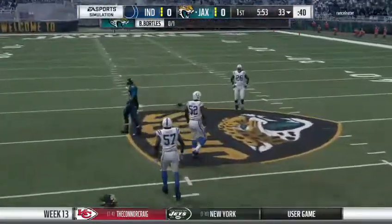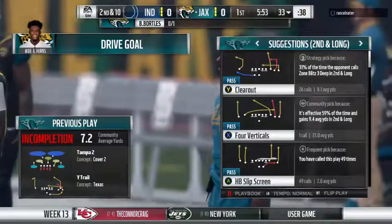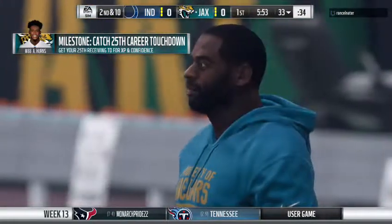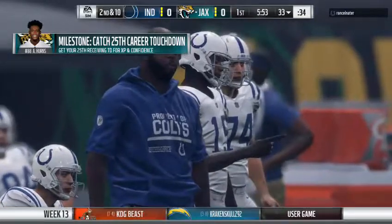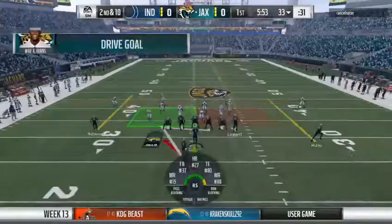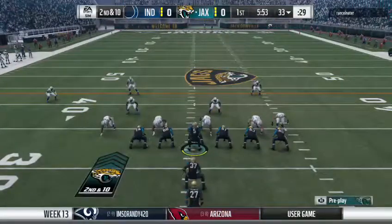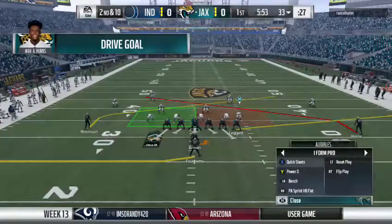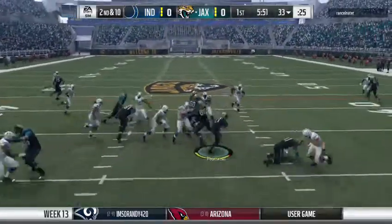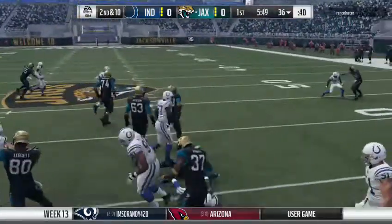And his first look is incomplete. Jordan Leggett, the tight end, his intended receiver. And that'll bring up second down. It's always tough trying to keep your guy upright when he's trying to throw the football. When you're dealing with those big, bad guys on the defensive front, it's even tougher. And this time, those guys on the opposite side won the battle, getting to the quarterback and knocking him into an incompletion.